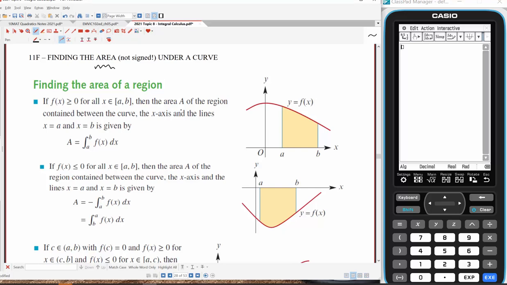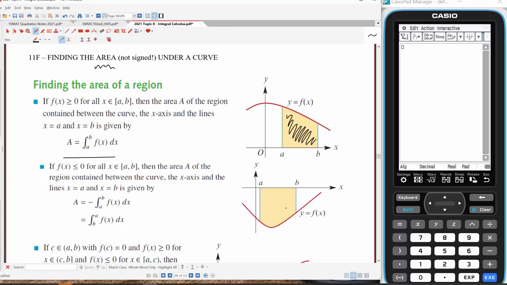Okay, so just note that if we are finding the area, then all I do is integrate f of x to get the antiderivative and then bang the terminals in. So it's just like the signed area, except we know that this will give us the physical or the actual area because we can see that this is what it is. It doesn't dip below the x-axis. So this is going to be both the signed area and the actual area.